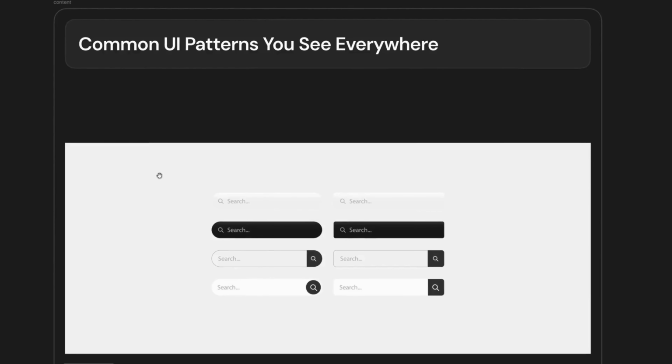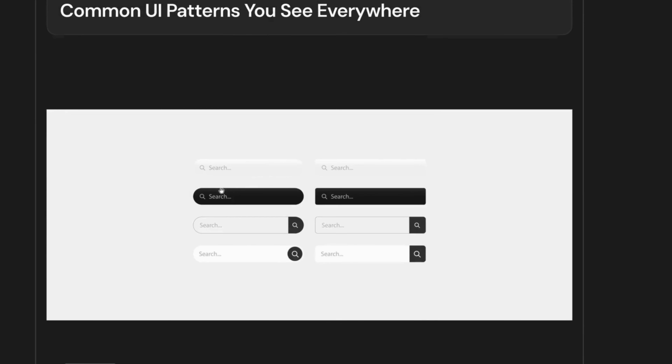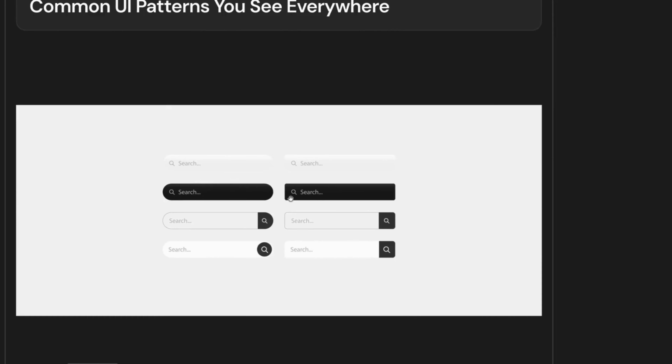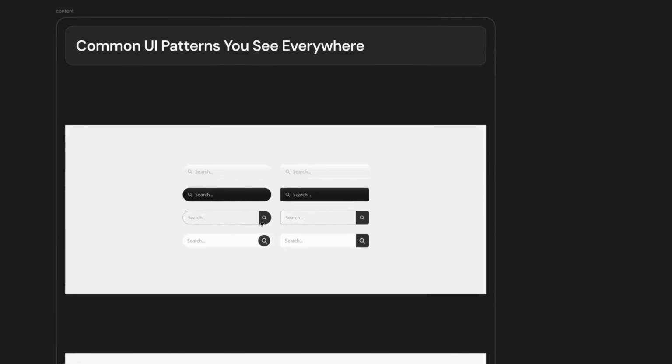First, the search bar. Where do you find search bars in an app? Let me give you some time to think about it. Search bars are found at the top of almost every website. You see the search bar at the top on Amazon's website, and even in Swiggy, Zomato, everywhere the search bar is at the top. That is common, so people's eyes instantly go there to find a search bar.